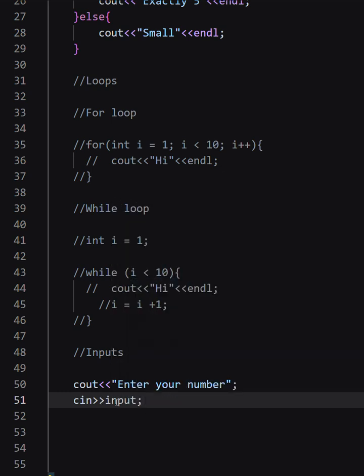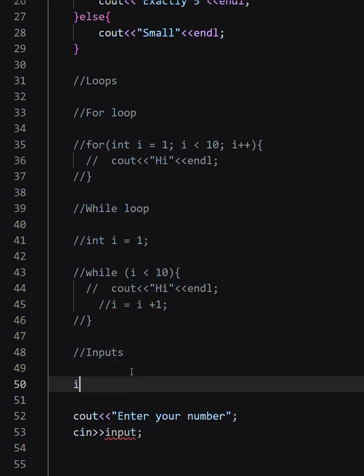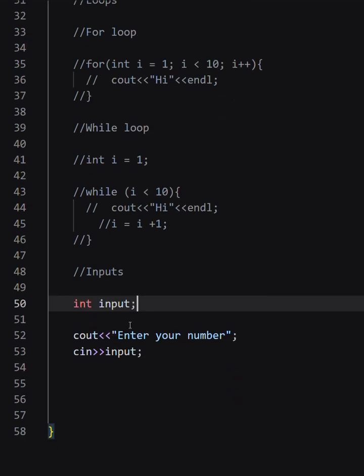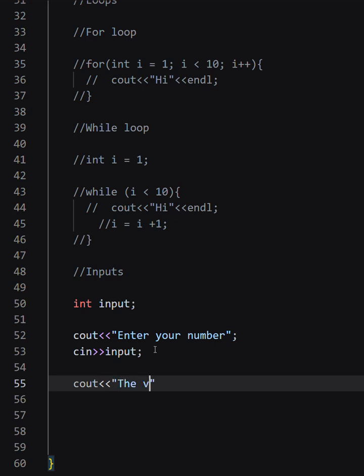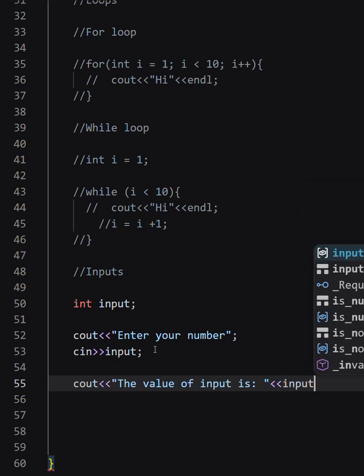So we have a variable input. I have to define it here, int input. So now we will take cin input, and the value will be stored in the input variable. And then I will cout the value of input is input.